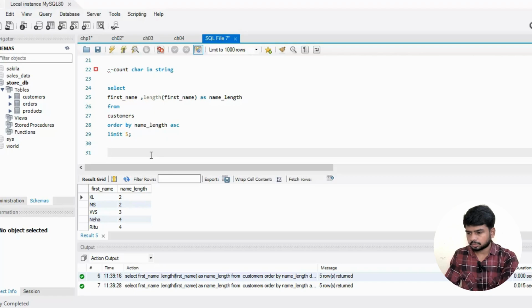Now let's find unusually long emails, which can be a case study for us.